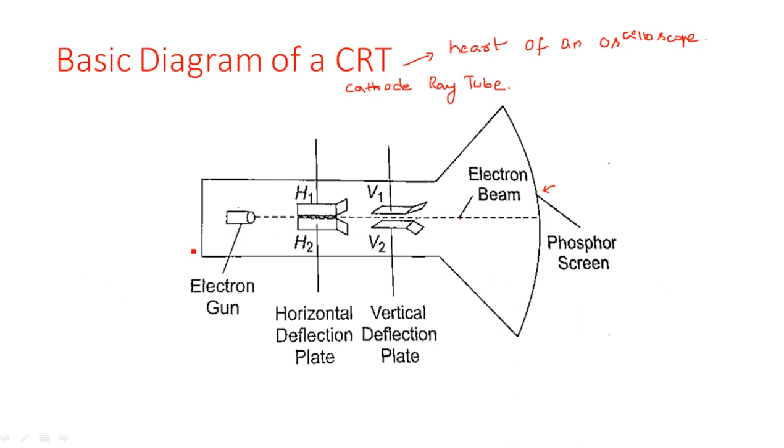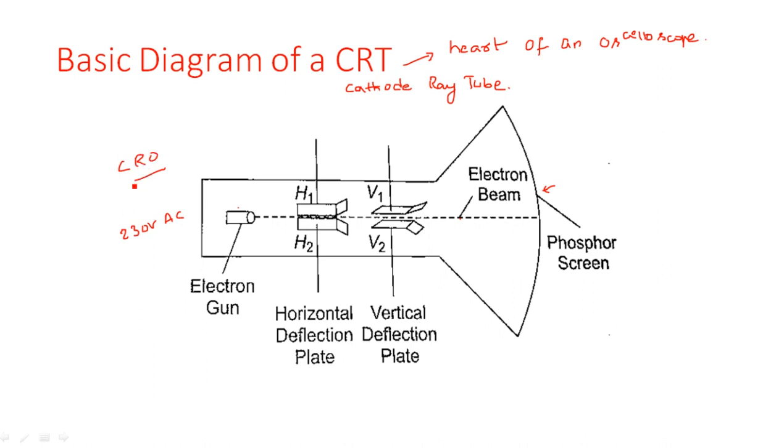Let us see the operation of this CRT screen. Let us consider a CRO. Why am I saying CRO is different from CRT? CRT is the heart of the CRO. A CRT may be available in any type of display unit, like TVs. In olden days, TVs were CRT TVs, a tube in one big box. Nowadays we have wall-hanging TVs, which don't have any CRTs; everything is operated with ICs and LCD screens. In olden days the big TVs were operated with CRTs. CRTs may be used in any type of display unit, whereas CROs are commonly used to display a signal, especially what we watch daily in our laboratories.